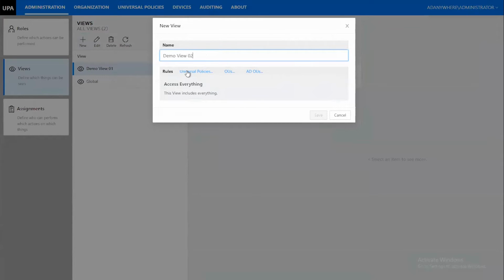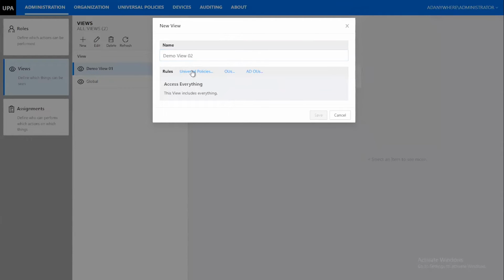So what that means is once I create a delegation model, the view is going to be the things that they're going to have access to when they log into the system, because you don't want everybody seeing every universal policy out there. You don't want your, let's say, desktop guys to be able to see and work with server universal policies, or vice versa, things like that.